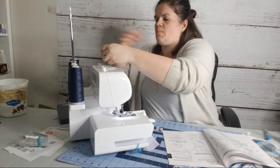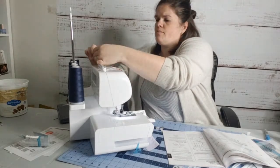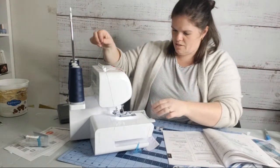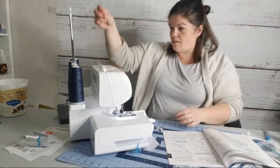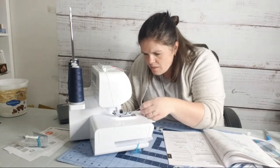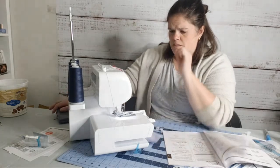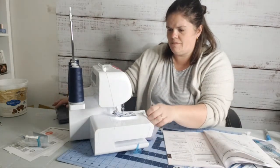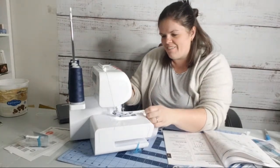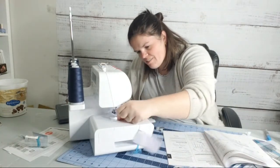I would like to know how to do it properly because I'm sure that this is not going to work every time. But I guess we'll find out together if this works. Okay, it's tied together. And then what? How do I? Oh my God. This is not good. Foot up. Oh, okay.